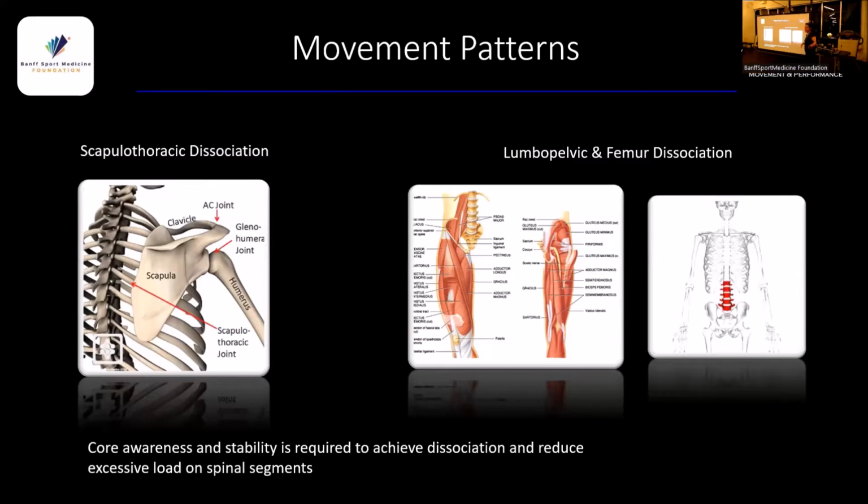So your low back just kind of ends up being like the scapegoat for all movements that don't work well in the rest of the body. So on the bottom there, core awareness and stability becomes super important to make sure that everything's actually taking the loads it's supposed to be taking in movements in your body. And like I said, we'll work on all this stuff later. You guys can discover which parts of it you're good at.